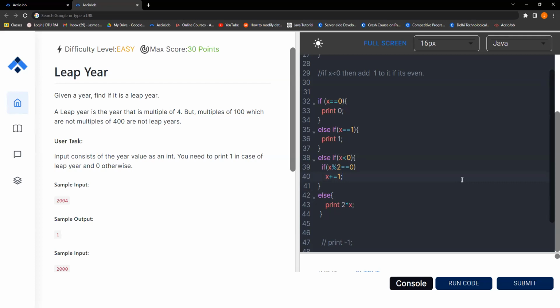Any doubts? Any doubts about why the braces are required? Sir, how many times can we use if and else in our program? See, if one time, else one time, else if n number of times.